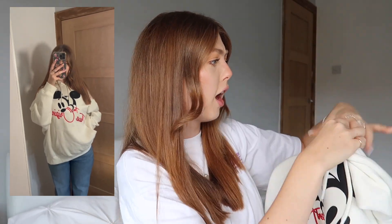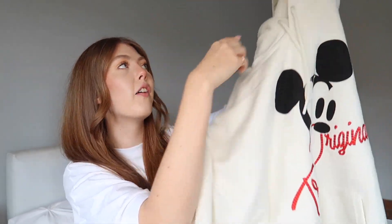Back to clothing and we're onto the last few items. I love an oversized hoodie sweatshirt — you guys know it's all I wear when I'm at home. So when I saw this Disney hoodie I knew it was going straight in my basket. It is cream and literally just says 'The True Original' with Mickey Mouse on it, and then Mickey Mouse on the back — looking a bit grumpy. I definitely sized up; this is very, very big but I love an oversized hoodie. I got this in a large and it was £16. I've bought Disney hoodies and sweatshirts from Primark before but never got my hands on a Mickey Mouse one. Super soft, great quality — I couldn't resist.